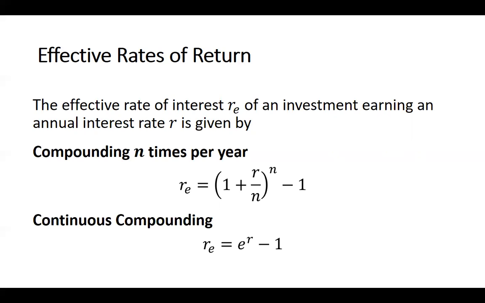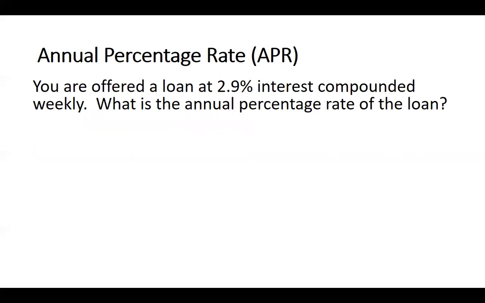And if we deal with continuous compounding, again, the principal disappears because we're just treating the principal as $1, and the time disappears because we're treating it as 1 year. So we have the same thing: R sub E is equal to e to the R, minus 1. So as I said, APR, the annual percentage rate, and the effective yield, which is usually denoted Y, is really just the effective interest rate.